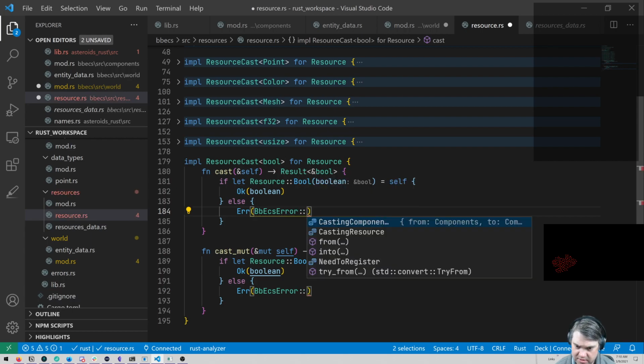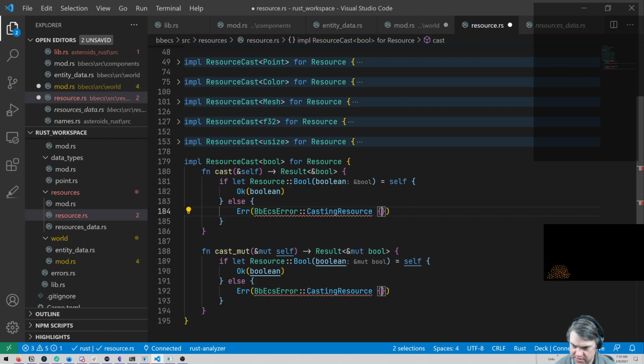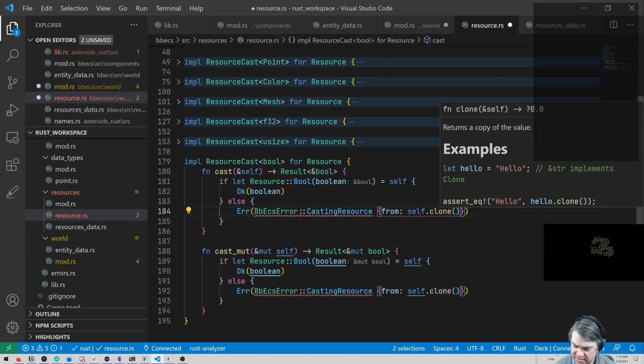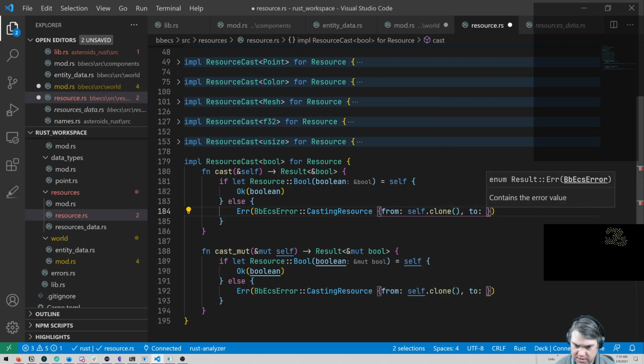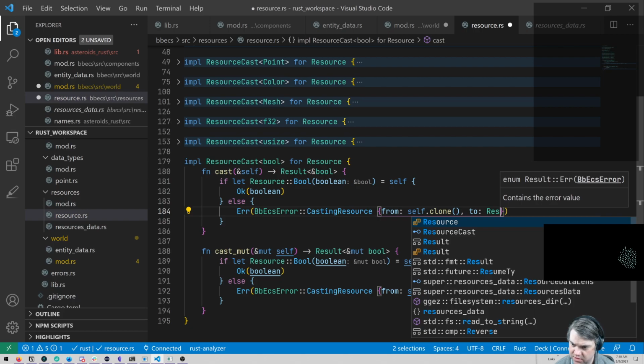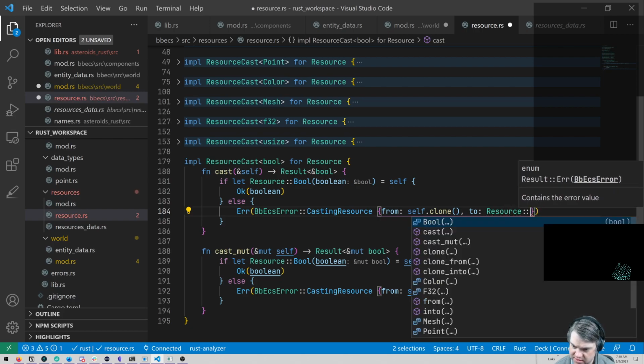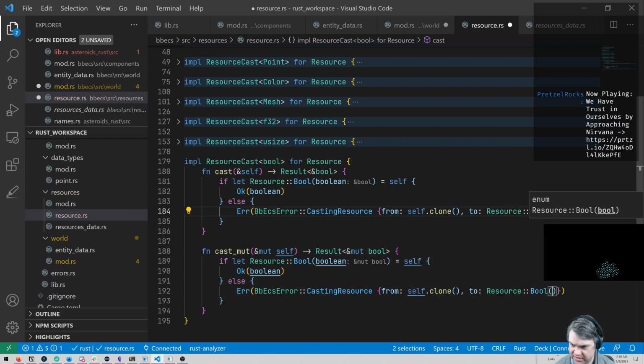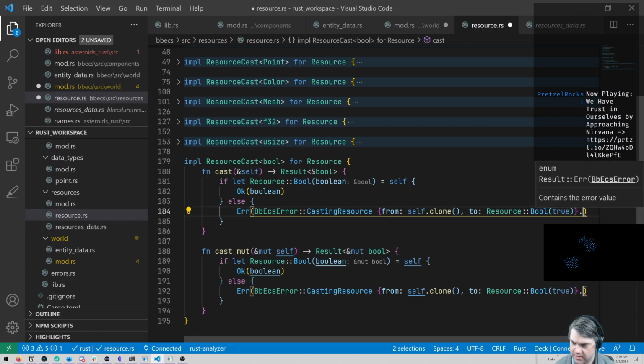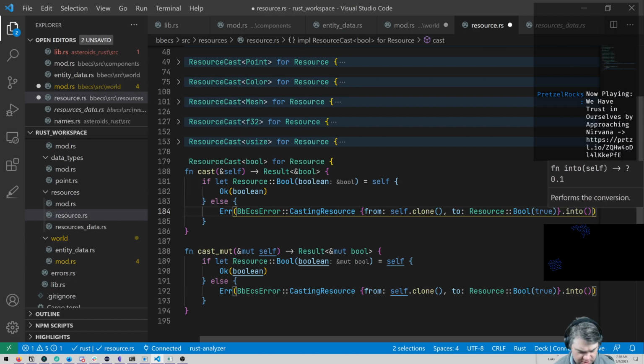BBECS error. This is a casting resource from self. Clone the self to. And I think here we can just create a new resource with a Boolean with like true in it. It doesn't matter. That into and return it.